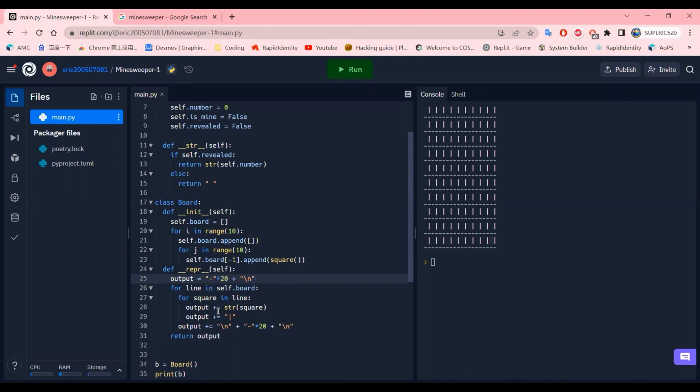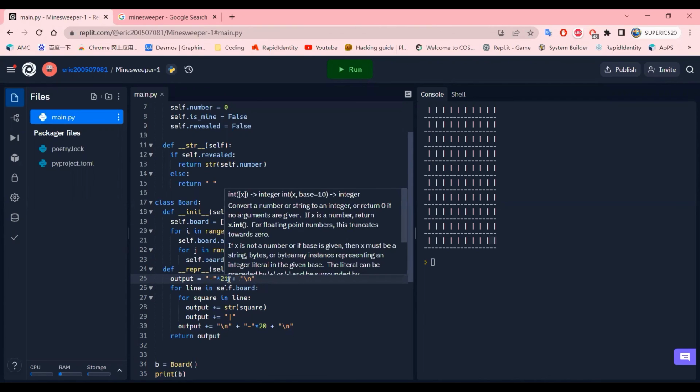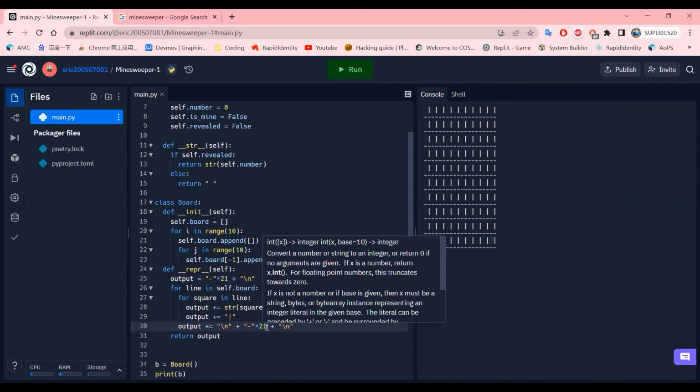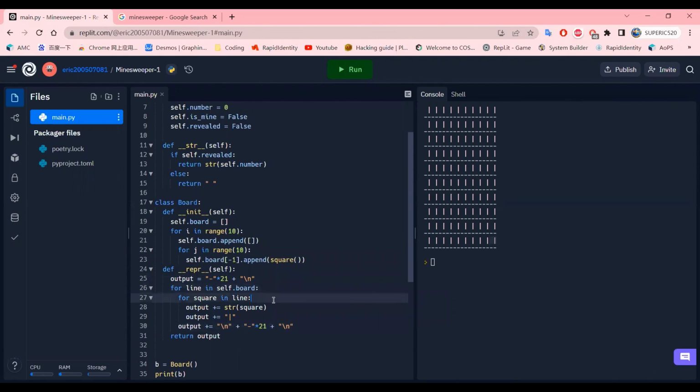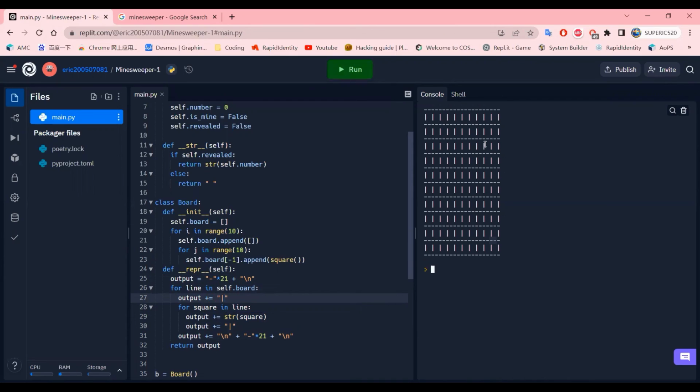And now what about the left side line? To add a line on the left as well, before we add all this, we can say add a line, vertical line first. And now boom, we have a board. Yay, isn't that great?